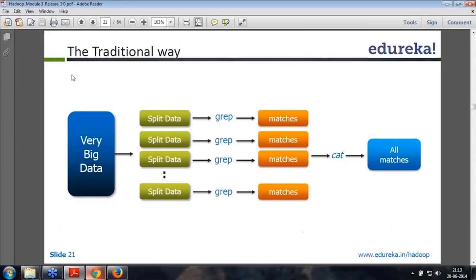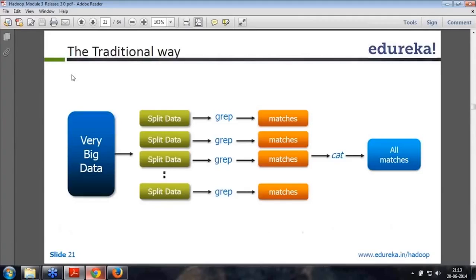But if you were writing this in the old way without MapReduce, you have to do the split. Then you had to do a grep, and then you had to match. That grep is looking through the data and matching whatever logic you want to write. You have to ensure that the code is there on each place wherever you have split the data. Here again, the MapReduce framework does all of these things magically.